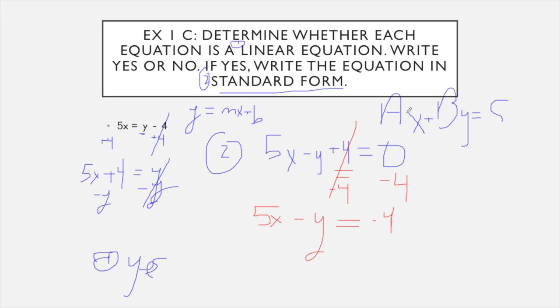Now is this in the right form? Some number times x, okay? And some number times y, just y, equals some number, negative 4. So x's and y's on the same side equaling some number, that's what we want. Just keep in mind, the negative y, it doesn't matter if the y is positive or negative as long as they are on the same side. So this is our standard form answer for 1c.